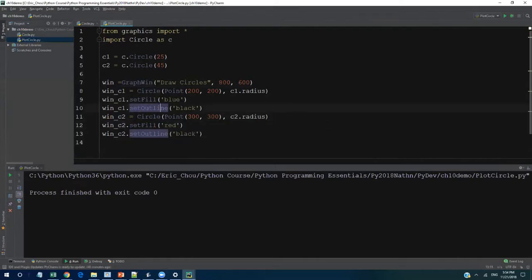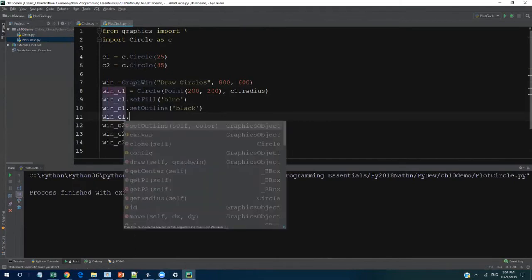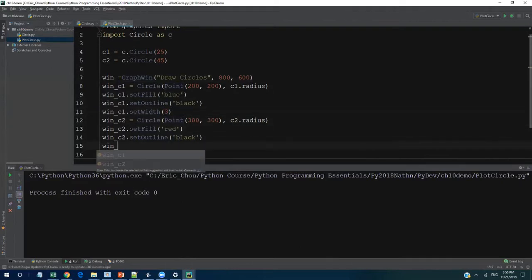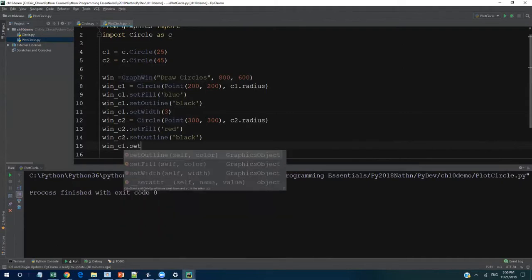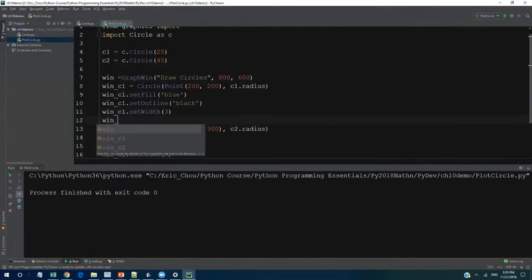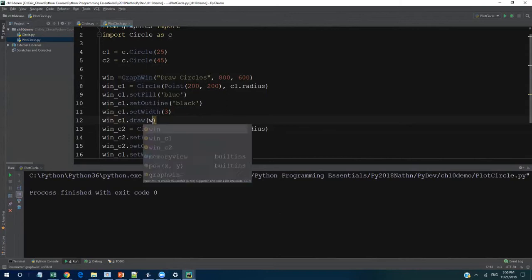And also here I have win C1 dot set width of 3. Okay. And here I have my win C1 dot set width of 5. Okay. 3 again. Okay. And I say win C1 dot draw and put it on win, right?